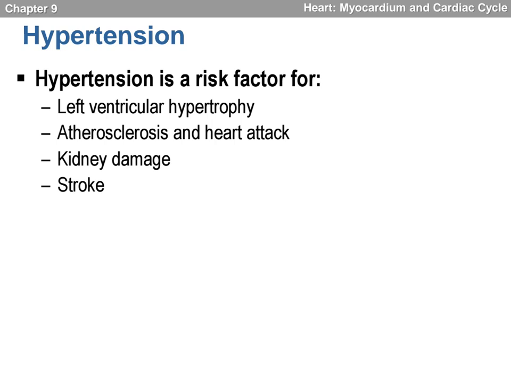Hypertension can also, as I said, overtax the heart, and this could lead to a heart attack. And atherosclerosis also can occur within the coronary arteries, and that can also lead to a heart attack. Hypertension can also lead to kidney damage. So the kidney is very sensitive to changes in blood pressure. The filtration within the kidney is dependent on blood pressure, and so it's not surprising that if the pressure is too high, then this could damage the kidney.